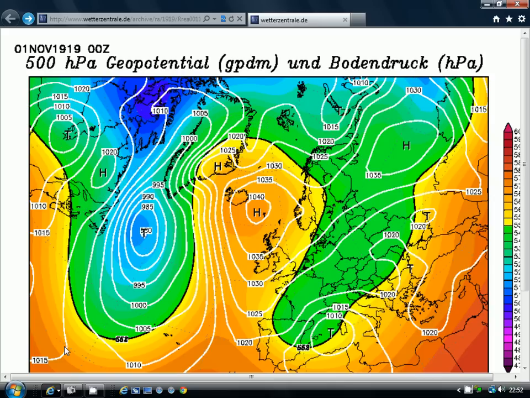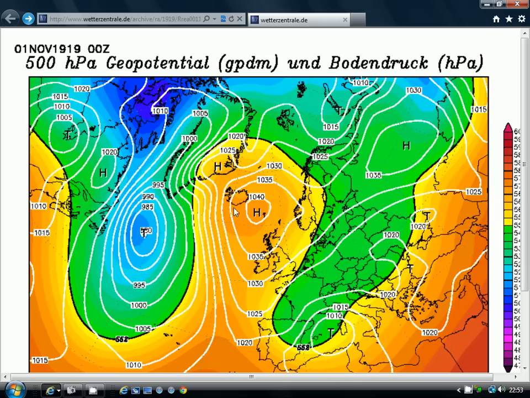November 1919 is one of the all-time classic Novembers. It had a central England temperature of 3.3, so it was a bitterly cold November, to say the least. We'd already had a very cold November just a few years earlier, in 1915. Actually, there'd been a severely cold November then, so this is another one coming on the back of that in 1919. Now we start November 1919 with high pressure still dominating.